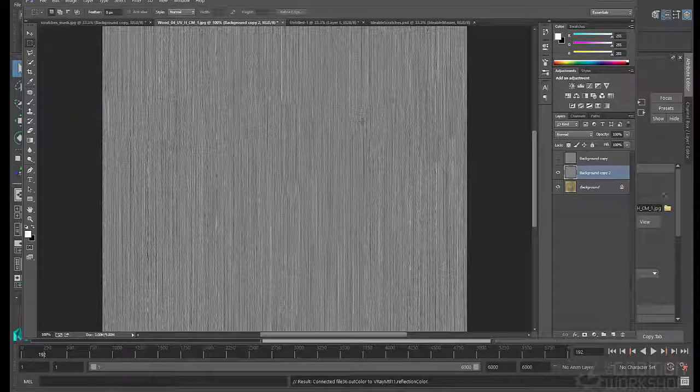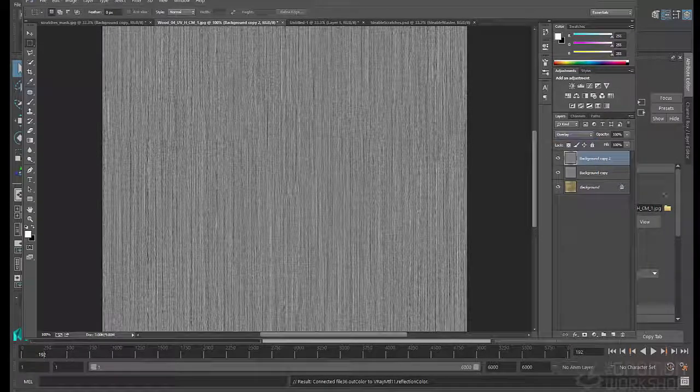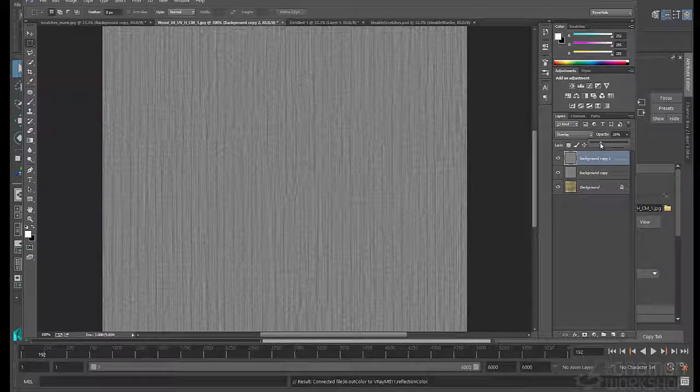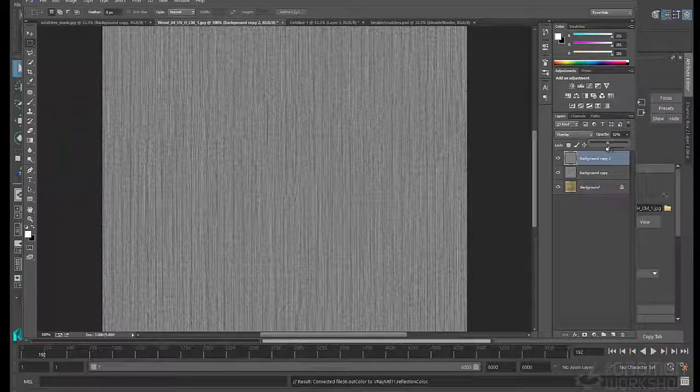I feel like some of these edges are a little bit intense on this one, but I'm just going to use this as a layer here. So I'm going to set this to overlay. I'm just going to turn it way down. So you can see if I start cranking it up, it starts just getting a little bit of those ridges.